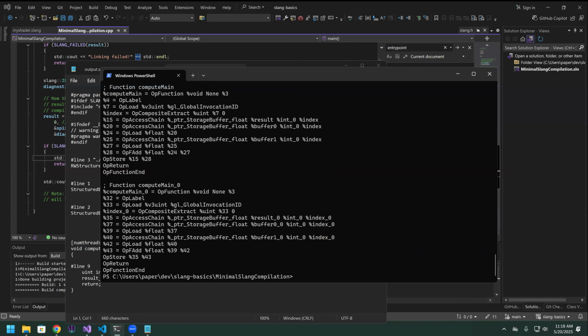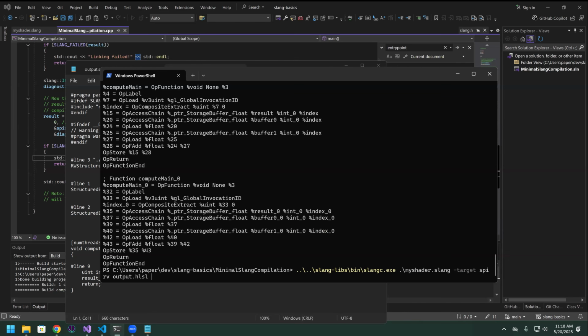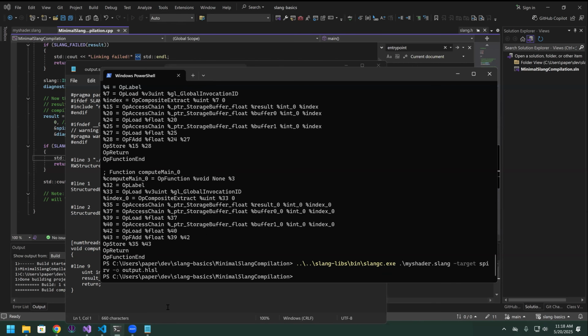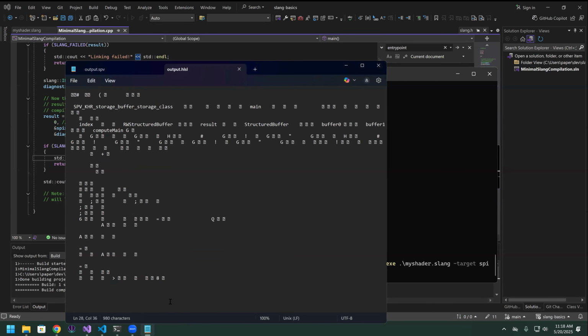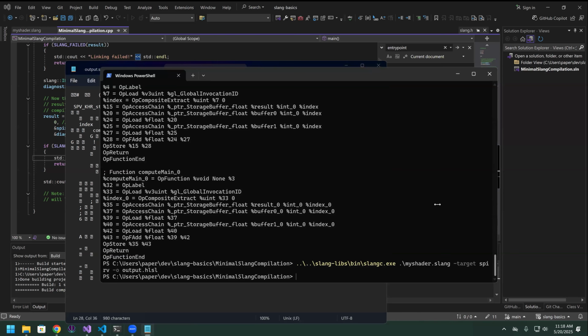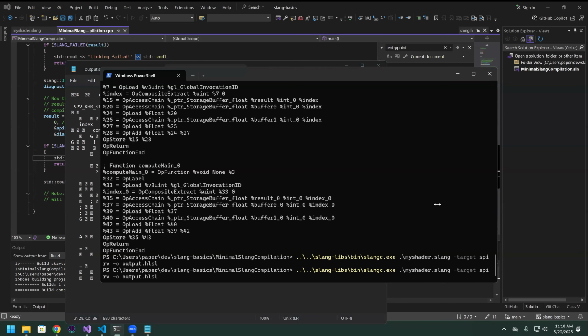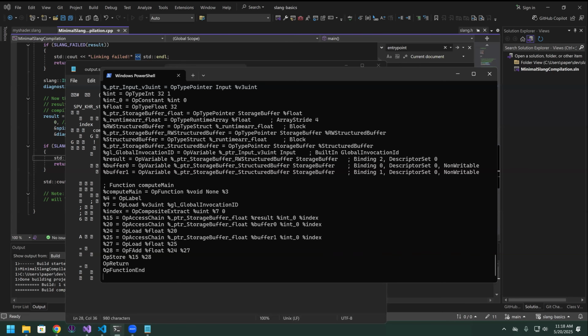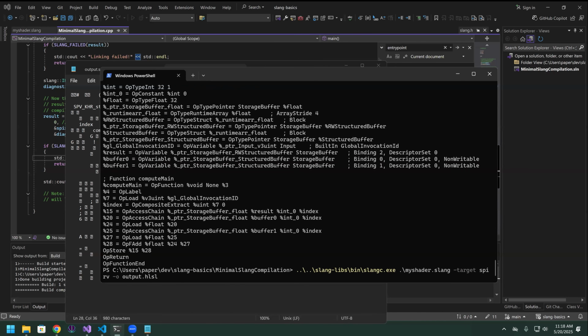So, oh, I didn't actually give it the file name, or I did give it the file name, but I forgot to tell it it was -o, the file name. So if I output to my HLSL now, oh, I've output SPIR-V. And you just saw a second ago that if I omit the file name entirely, it will spill the SPIR-V directly to the command line. It'll spill your HLSL if you're targeting HLSL.